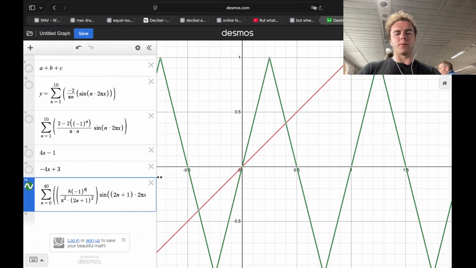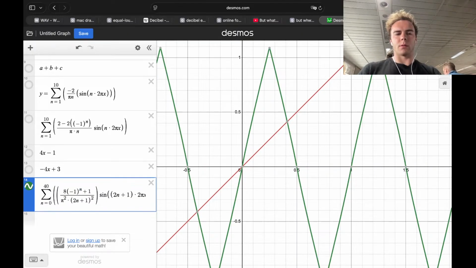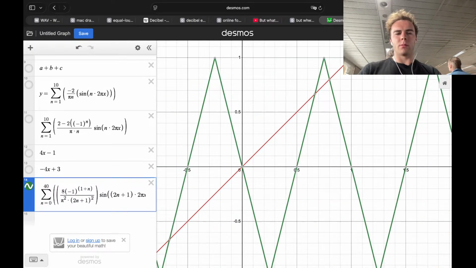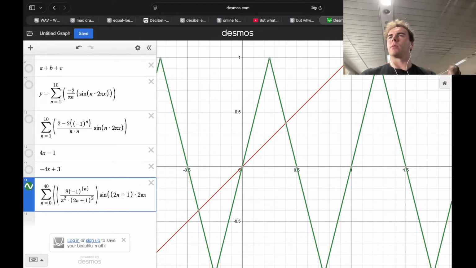I mean, we could just flip it, it doesn't really matter. The correct one is going to be at 1 we're negative, at 3 we're positive.